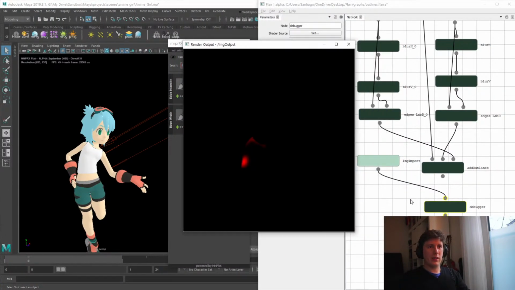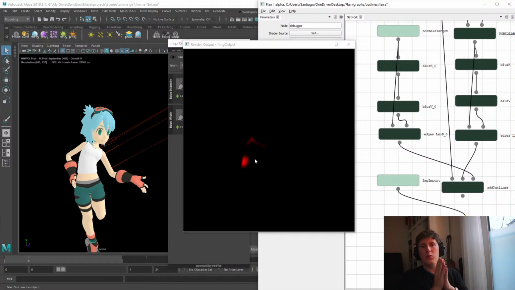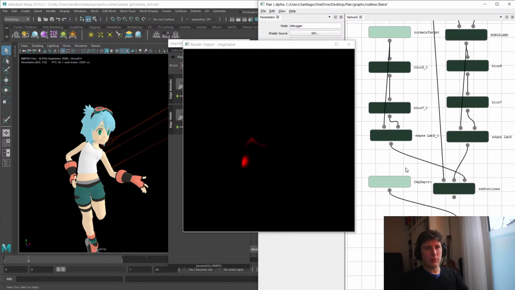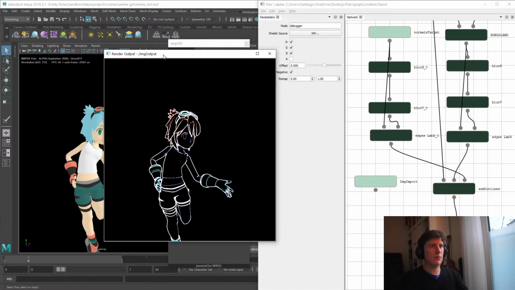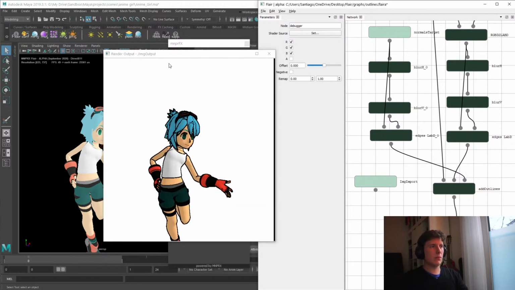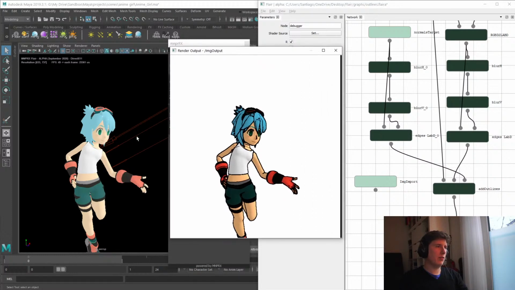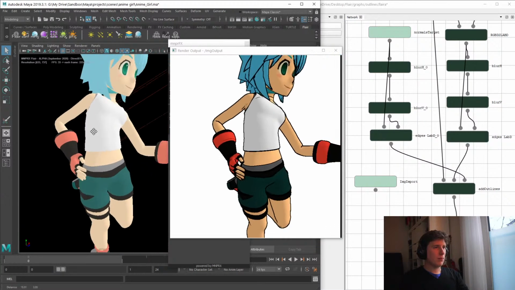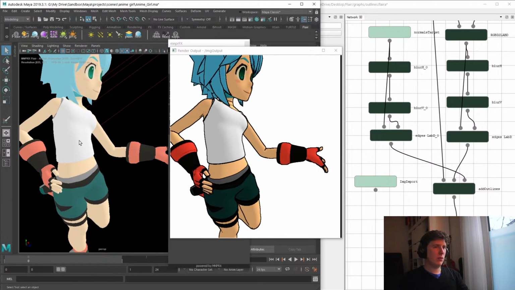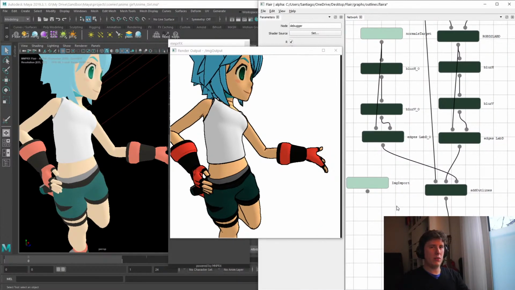So let's continue. We're going to use the intensity to modify the way the outlines look. For that, let me output the result again here. There we go. These were our very fast outlines that we created for this character, and we need to modify the add outlines shader.